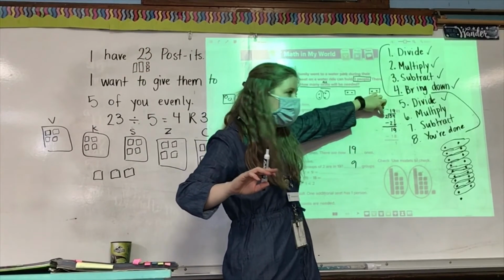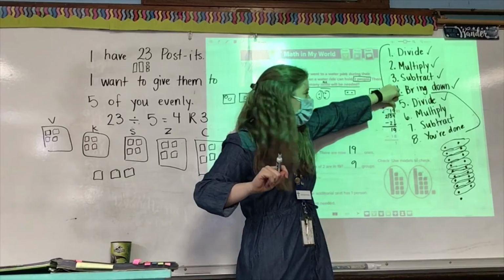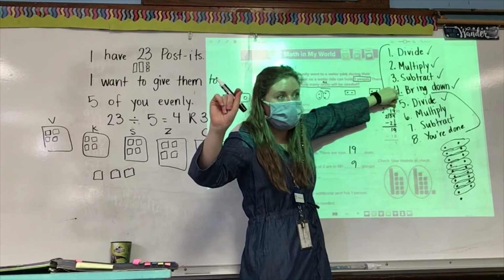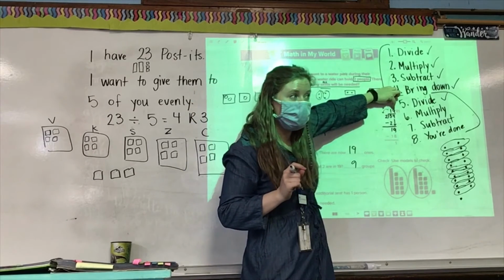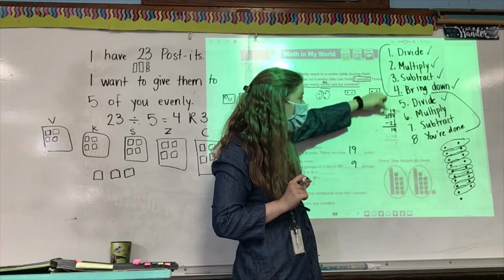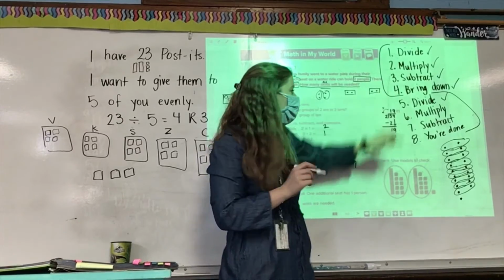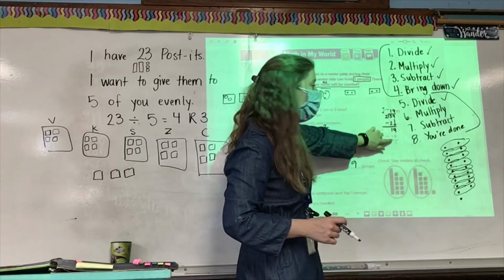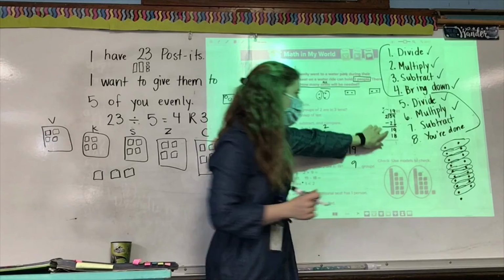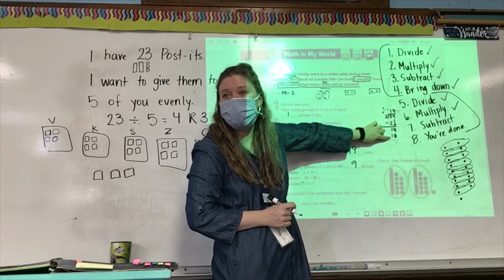We're not going to do 19 times 2. We are just going to take the digit we just got, which is what? What is the one digit that we just got by saying how many times 2 will go into 19? What is that one digit? Mason? 9. So we are only going to multiply that 9 by 2. Not the 19 by 2, just the 9. 9 times 2 is what? Class, 18. Just like we did before, we're going to take that 18 and put it right underneath the number we had before. We're lining it up. The ones go beneath the ones, the tens go beneath the tens.